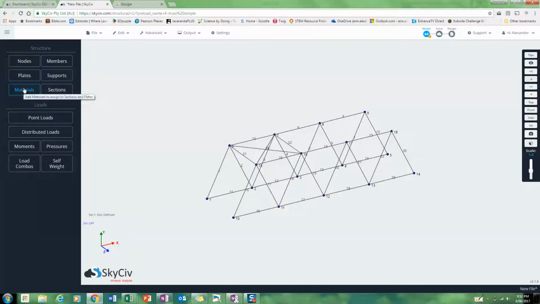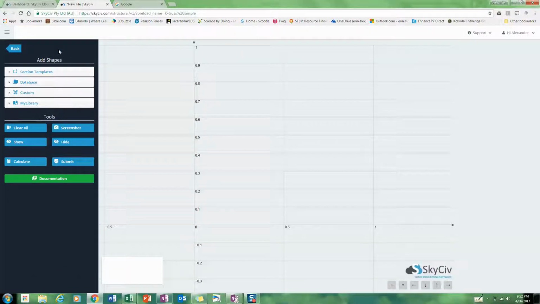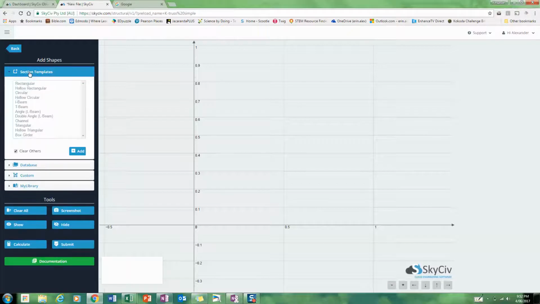So once we've assigned our material, now we can assign our section. The easiest way to do this by far is using the builder. This is all quite complex and detailed, so if we use the builder, what we'll find is that there's some preloaded section templates.